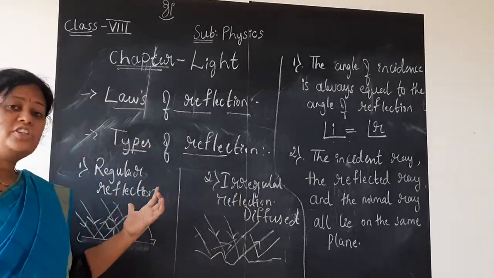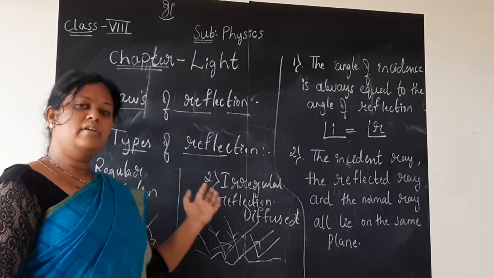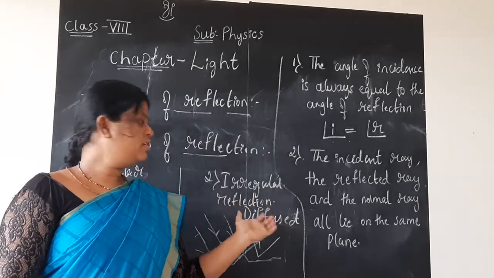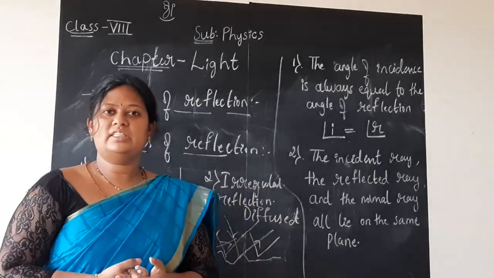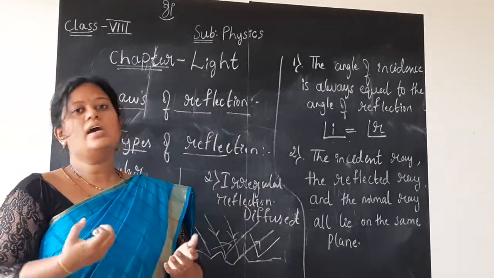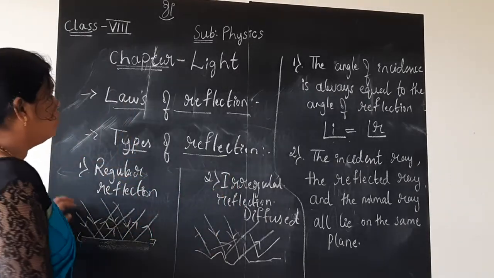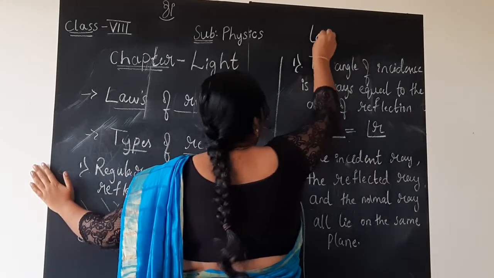What type of reflection is it, regular or irregular? We cannot say it is irregular reflection clearly. Why? Because of course the mirror has a smooth and plane surface and the reflected rays are parallel. So that type of reflection is called, children, lateral inversion.